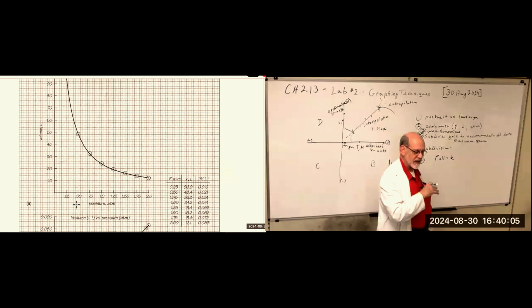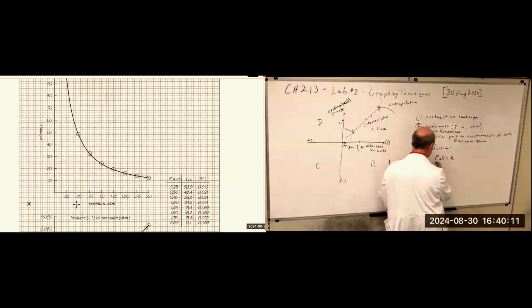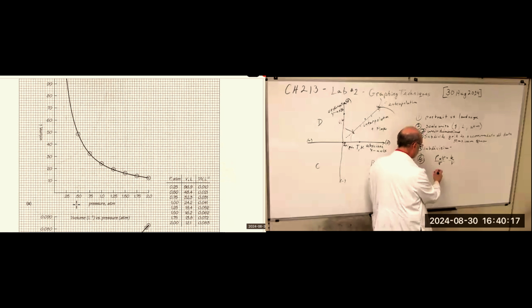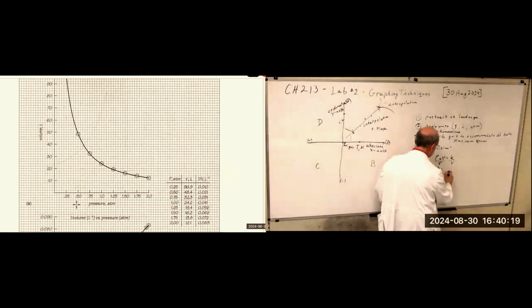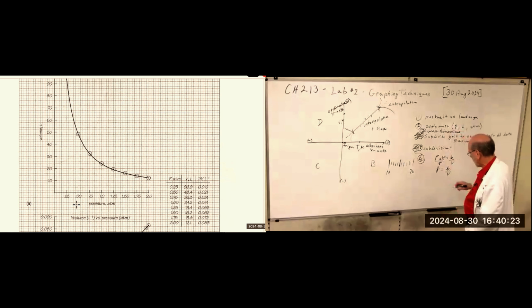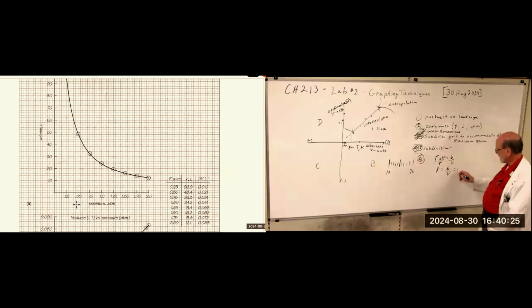If I divide both sides of this equation by volume, that's permitted, correct? So I'll divide this side by V and this side by V. That one cancels V's. So now I'm just left with P, pressure, on this side, and K over V on that side. Well, I don't like the way that looks. K is in the numerator, so I'm going to keep it there. And this is 1 over V.